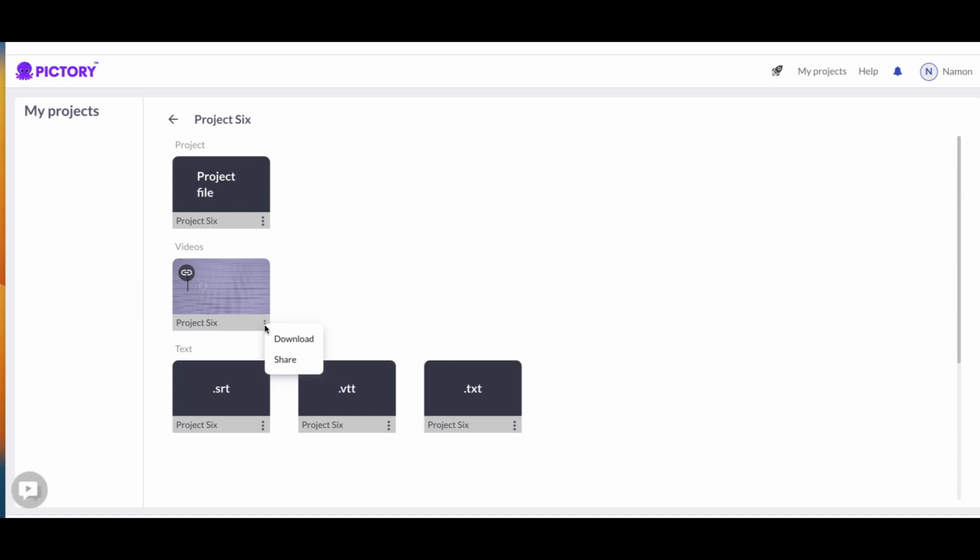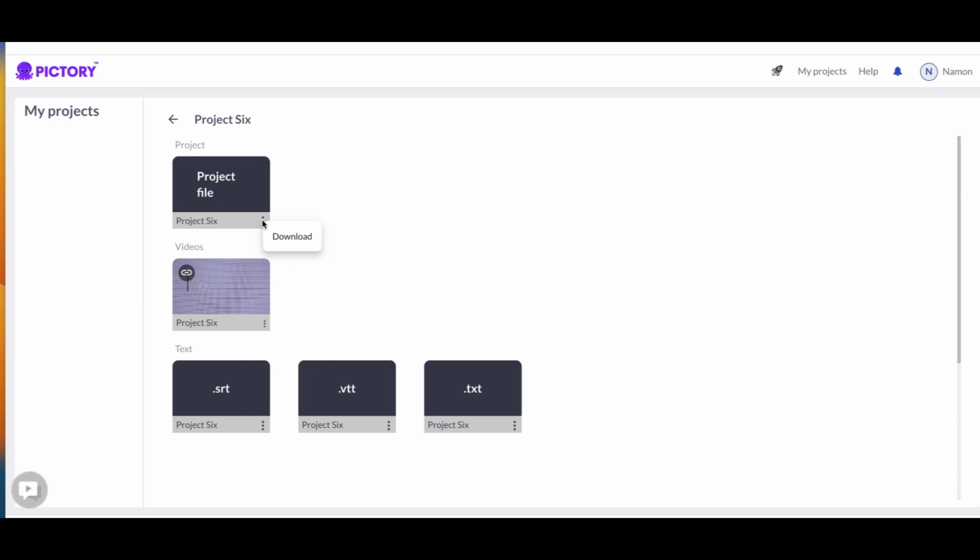Now, Pictory also provides some other ways to download stuff from your project. You can also download or export your project file. Now you might be asking, why would I want to do that? Well, there's a number of reasons. It allows you to back up your project files to, let's say, Dropbox or your Google Drive, or you might even be using something more sophisticated like GitHub, which is a version control platform online. So you would basically back up different versions of your project.